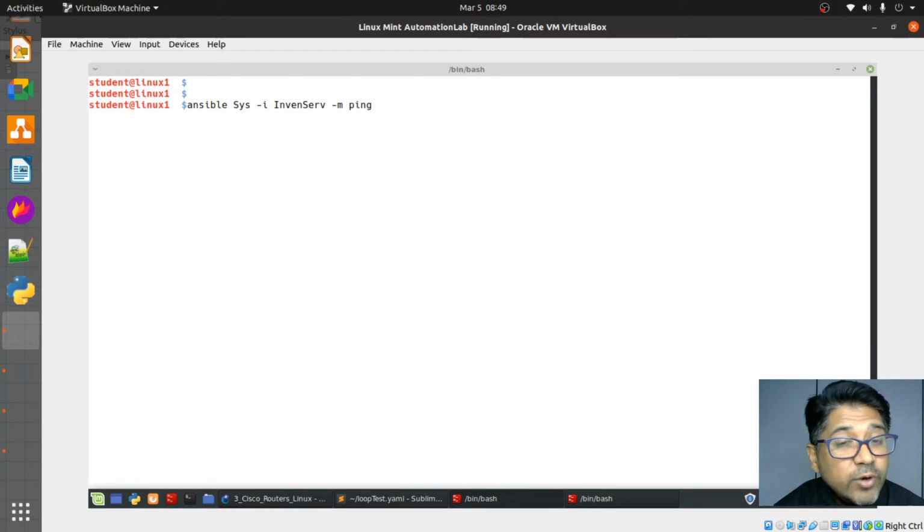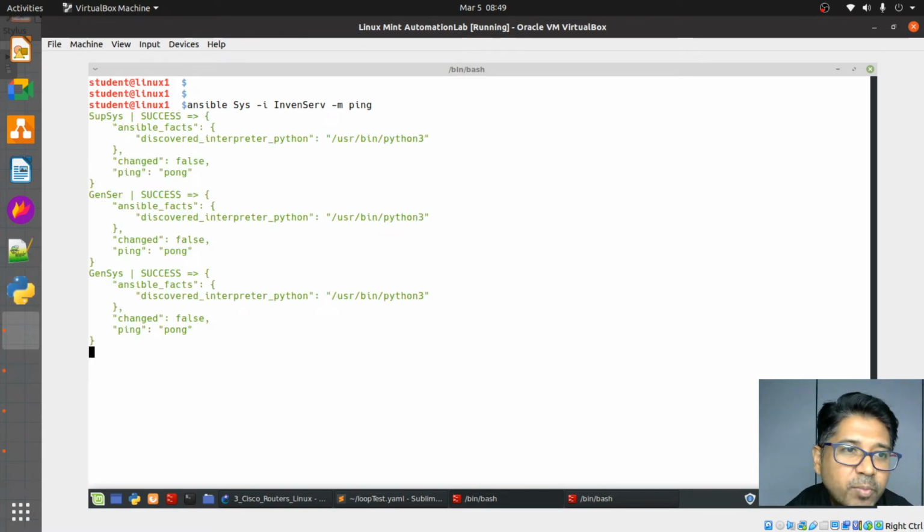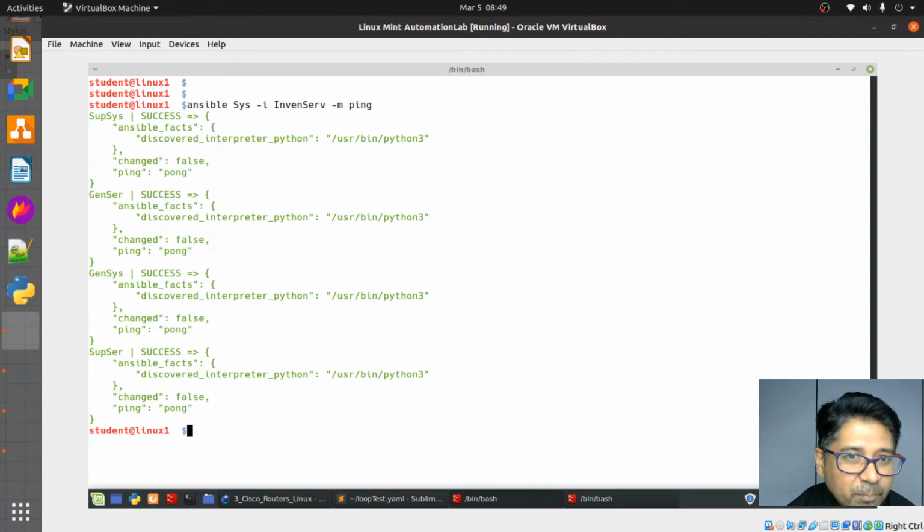Ping. Should I pass the parameter, authentication parameter? No need, because I already given the sys. Sys is with the multiplex. Yes, thank you. Let's see that. Guys, practices. There are so many small stuff. My code is becoming smarter day by day. Okay, we are polishing our code. We are polishing our ad hoc command. Earlier ad hoc command was like a big line. Right now, everything crisp and clear.